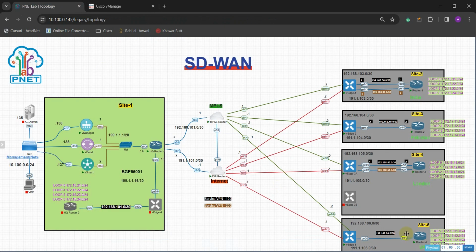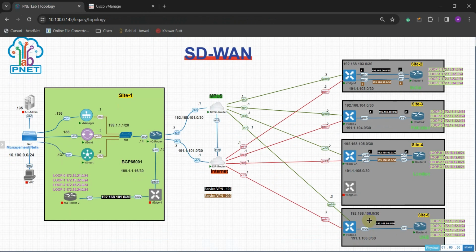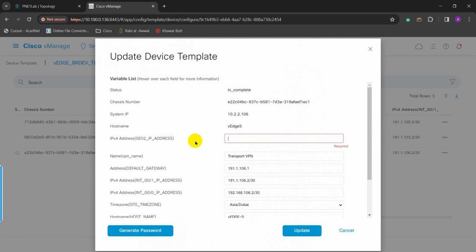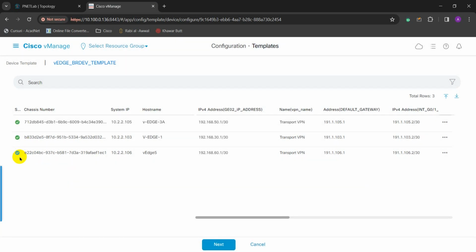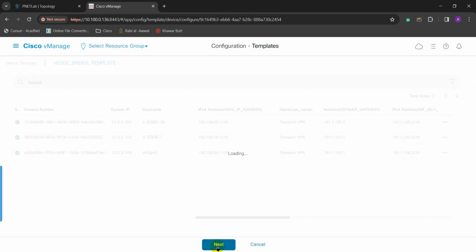This is 5. This one. So it's going to be 60, 192.168.60.1/30. Update. Now you can see all the green ticks. Now next.